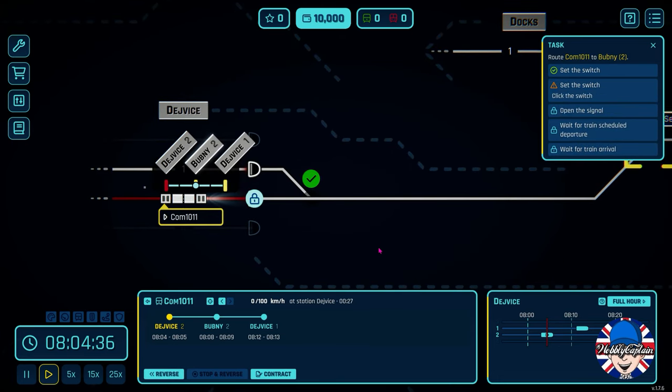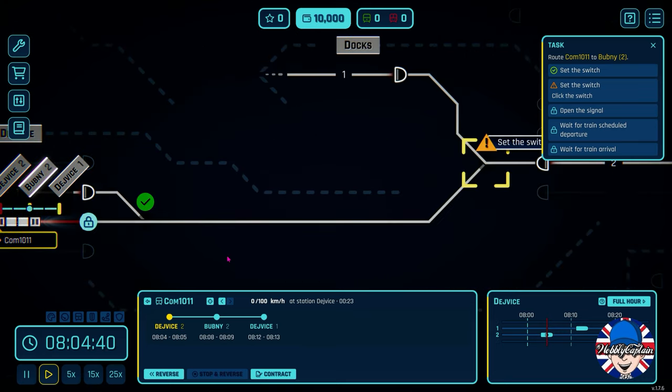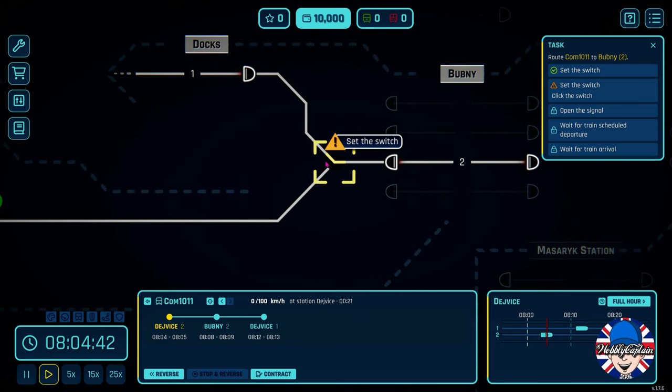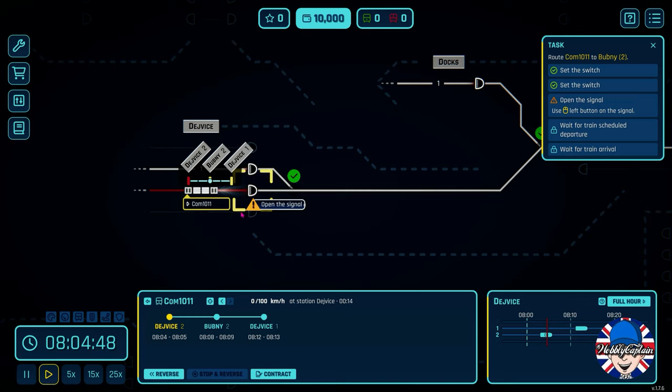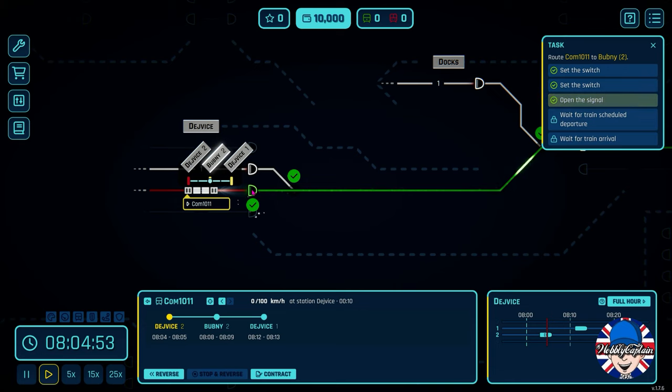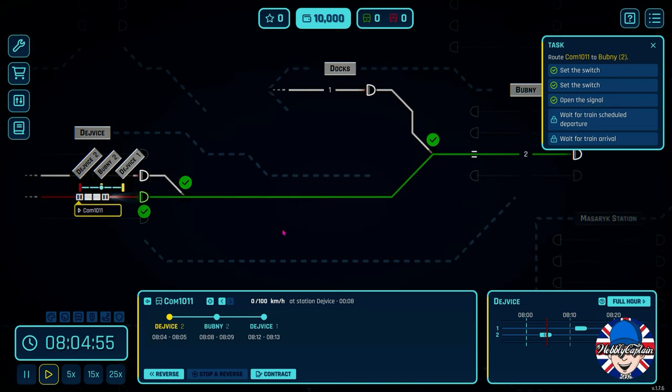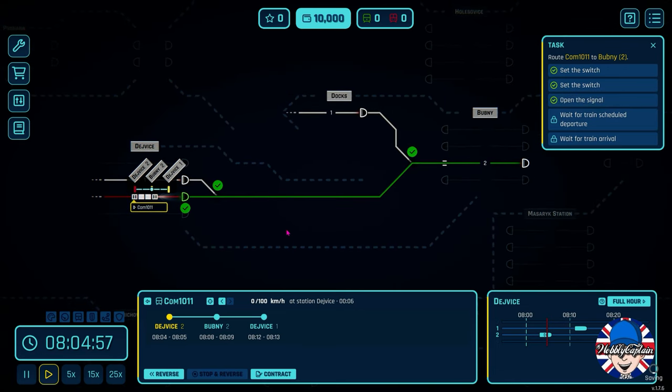You see that switch down the line? We'd better change its route, or else we'll be sending them straight into a dead end. Set the switch to the correct position. Good work! Now we've got to signal to the train that it's safe to move. See the signal in front of the train? Great! That'll let the train know that it's safe to set off. Once it's past it, the signal will go back to causing trains to halt.